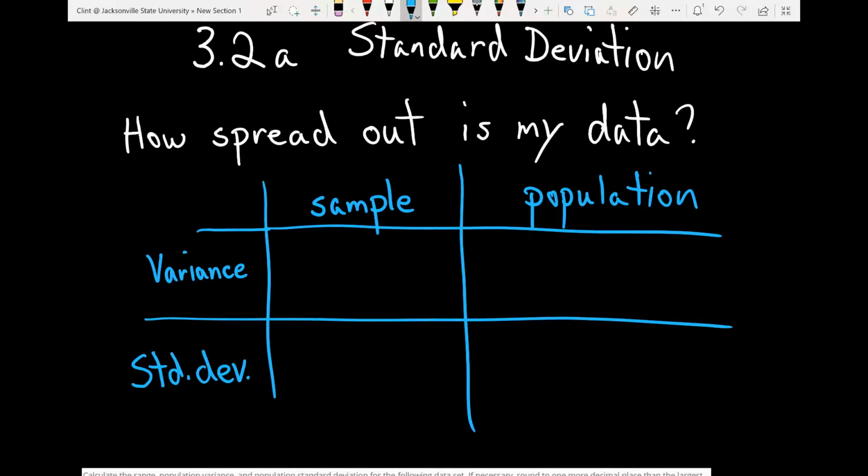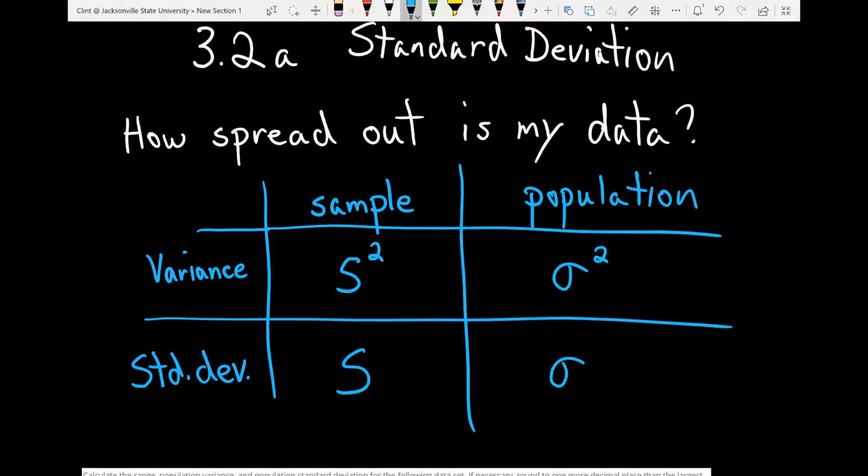If we have sample variance, the symbol for that is S squared, which reminds us that that's the square of the standard deviation. Or if we have sample standard deviation, the only difference is we take the square root, so we just get S. If we're talking about population values, then for variance, our symbol is the lowercase Greek letter sigma squared. And for population standard deviation, we've got just the lowercase Greek letter sigma. Okay, so standard deviation is the one without the square. S is for sample. Sigma is for population values. Okay, so kind of a lot to keep up with here.